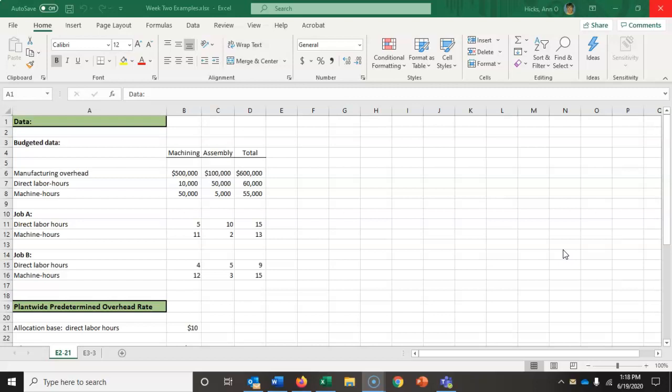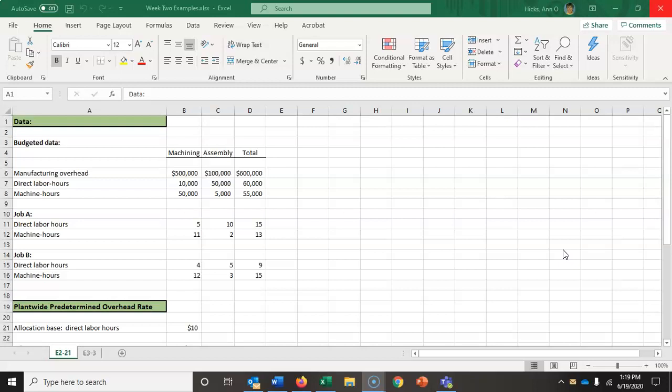But you'll remember that what we're doing with the predetermined overhead rate is coming up with a rational, systematic way to take our indirect manufacturing overhead and allocate them to the jobs, given the fact that while the manufacturing overhead is incurred in order to perform the job, there is not a direct relationship that allows for tracing the cost directly to a particular job.